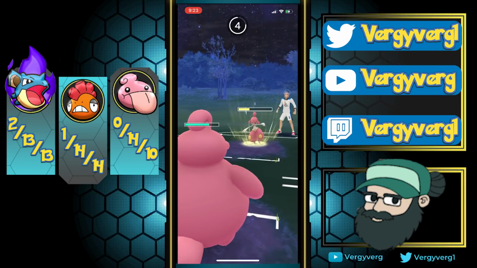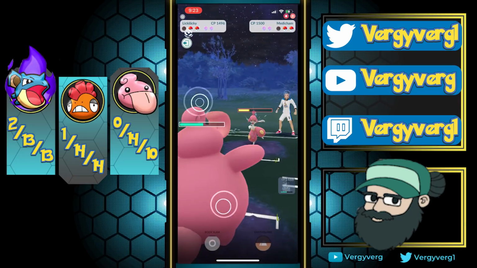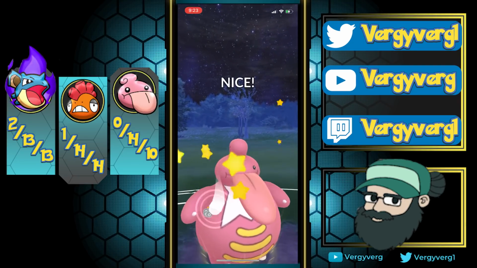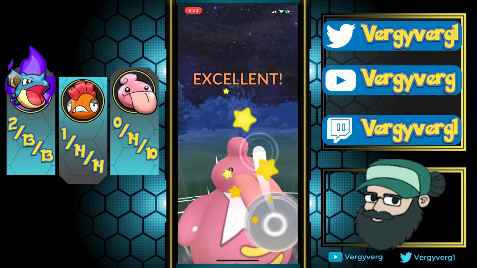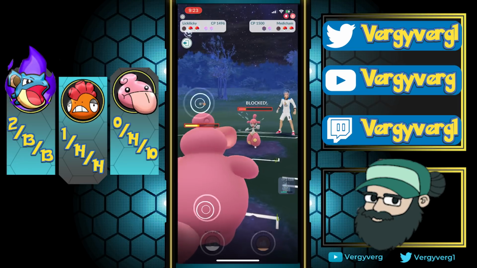Going to be doing super effective damage, and the defense is lowered on Medicham. This actually comes up a ton. So if you're able to reduce the health on the defense on Medicham and then come in with Lickilicky, it feels so good in this matchup.